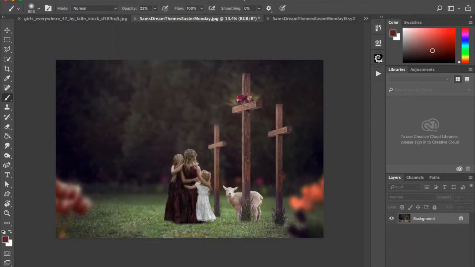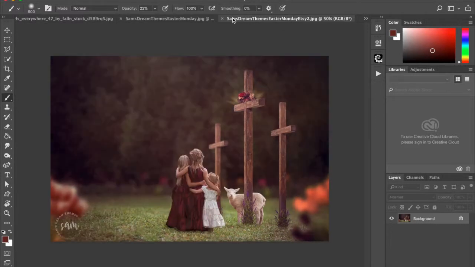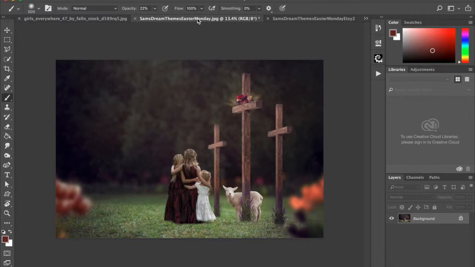Now I'm going to add some color tones to this to get it to that warmer look right here. And see that they're placed just a bit differently, and that's fine. So first I'm going to select one of the colors that I want to make it a little bit warmer. I'm going to go back to this flower right here. I could also pick kind of a burgundy from their dresses. I could pick like a purple. You could pick whatever color you want to add on top of this, but I do like this burgundy for this one. So I've selected that burgundy.